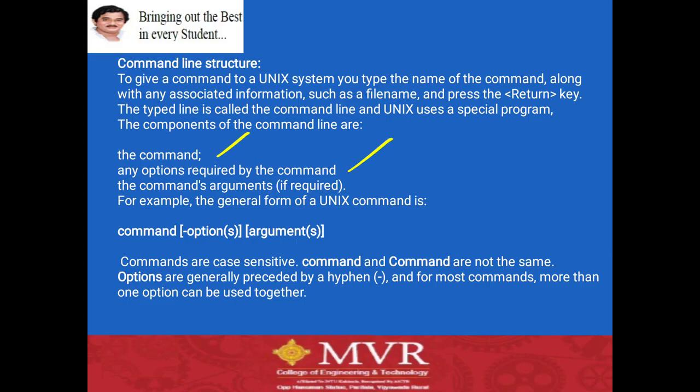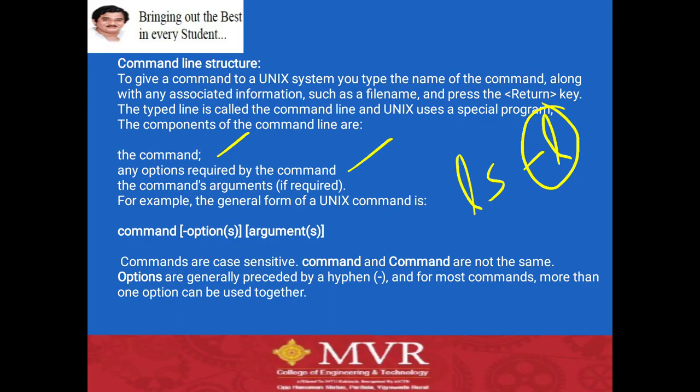The options are any options you are using with this command. As I said, ls is also a command, but we are not using any options with it. If you simply type ls, all the file names and directory names will be displayed. When you use some options like -l, as I am using here, this is an option. With this option I can display the total information of a file: as I said earlier, the type of the file, permissions, group name, owner name, date and time of creation, all the information of all the files.